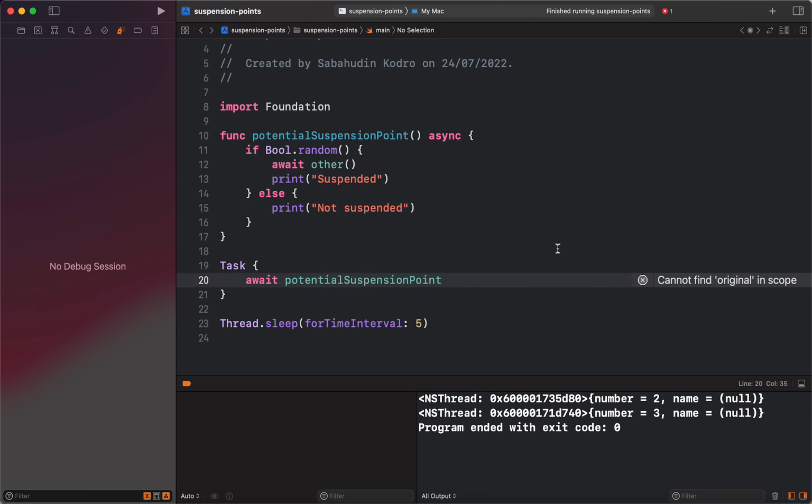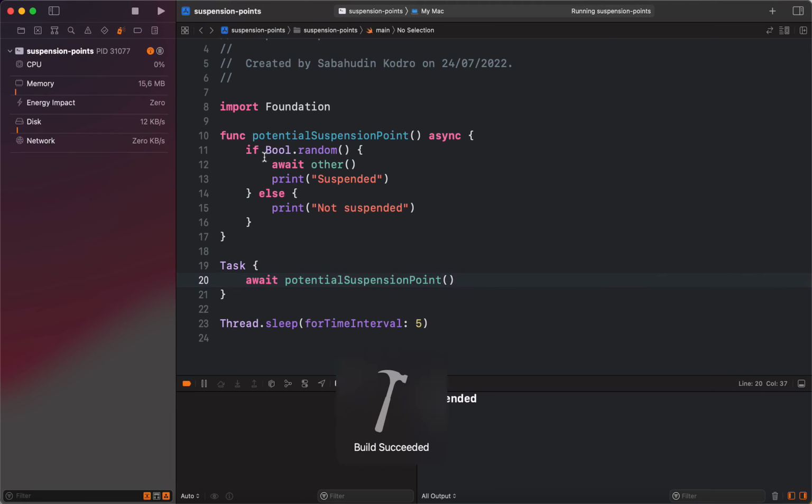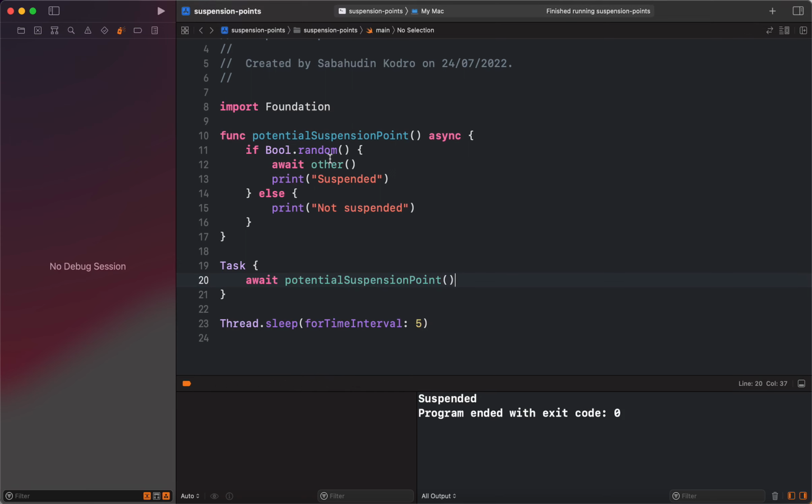Now we'll call out to this potential suspension point. So what we see here is that in the true case, the method or the task on which the method is run on actually does get suspended, while in the else case it does not get suspended.